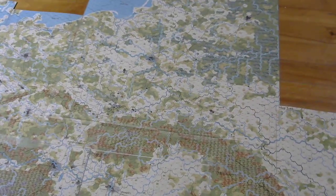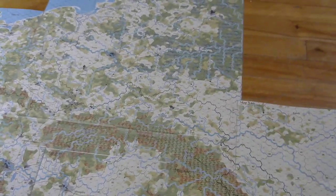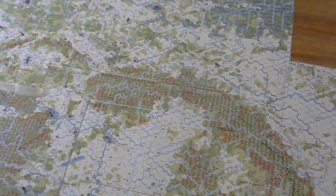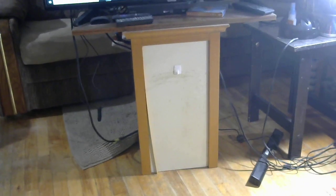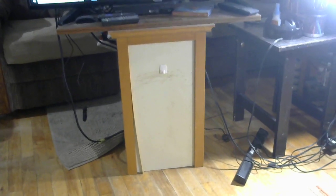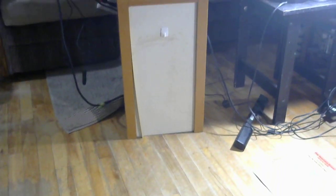I'm gonna point to some things and — oh, the thing is I can't see what I'm looking at. Unless I look towards the screen. So in other words, I'm not gonna look at the map anymore; I'll use a point of reference. Okay, so I'm going to point at the little screw — hey, that's not bad! I'm looking at the DVD thing above that hook straight up. I'm a little off, but that's okay.